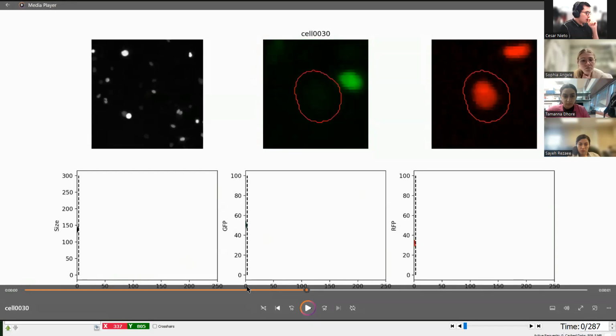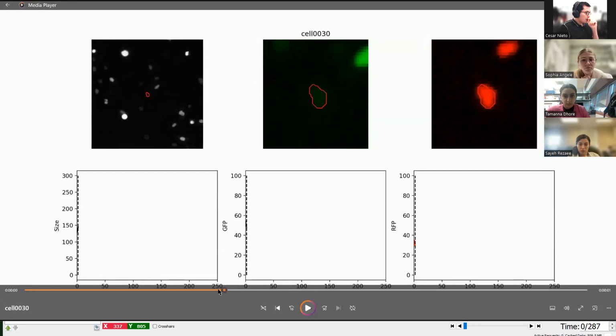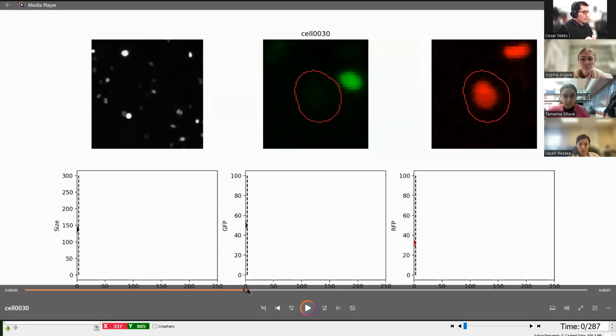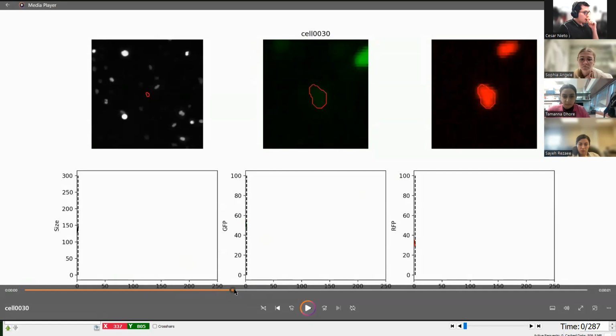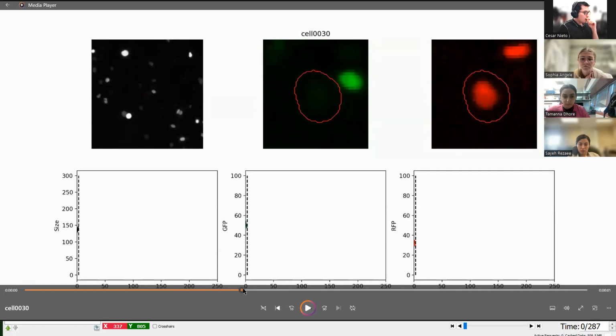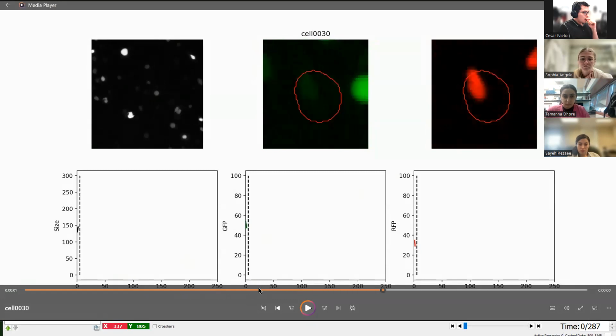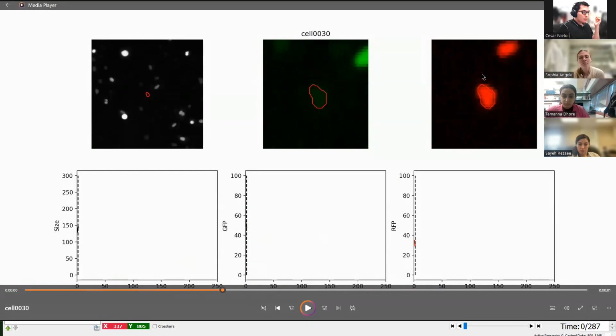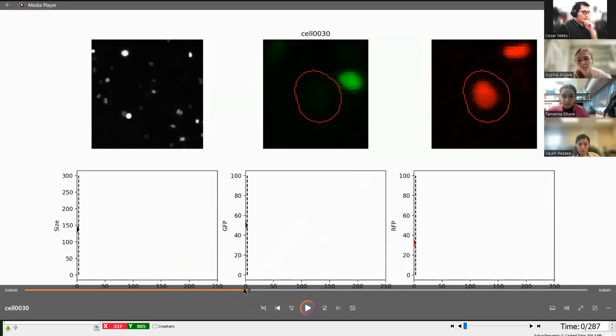Okay, so here what I did also was, if I lose the tracking, I want to verify that it was a problem of tracking. For instance, in this case, you can see that the tracking was wrong because here you have the cell, but then something happened and the segmenter didn't detect it.